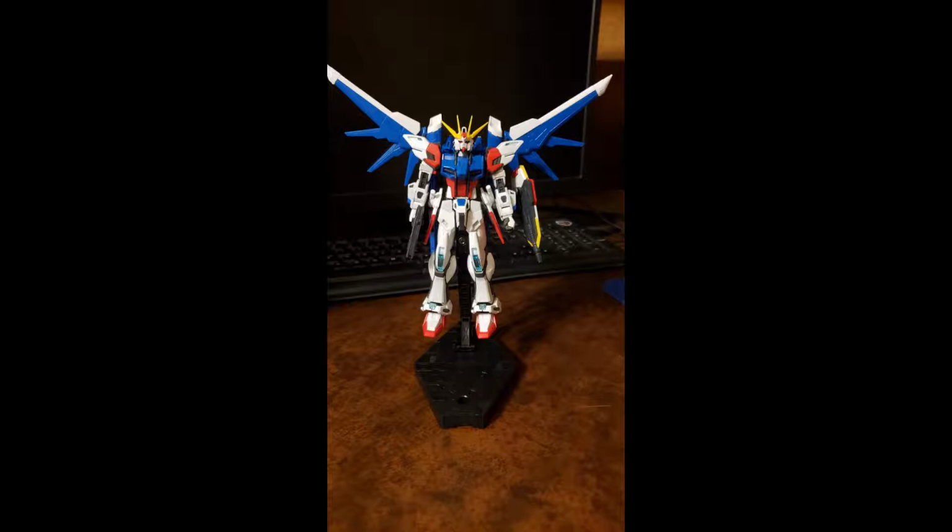This is the best version of the Build Strike, in my opinion. Better than the Master Grade, probably. I haven't built it, but I'm just saying, it probably is. I do have to fault this for the backpack that requires an action base for the kit, but compared to the real grade Ailstrike, I like that this kit's backpack goes vertically, upwards towards the top, like the big V things on the back of it. They stick upward, whereas on the Ailstrike, its backpack goes in depth, so it goes deeper back instead of up. The kit's backpack takes up a lot less space on the Build Strike than the one on the Ailstrike.